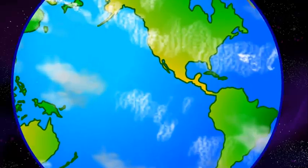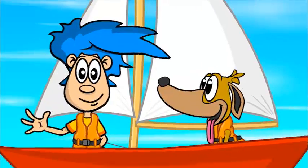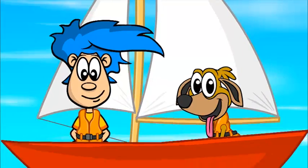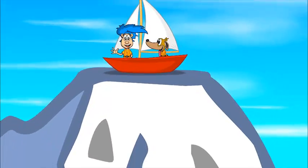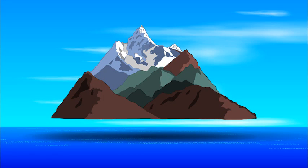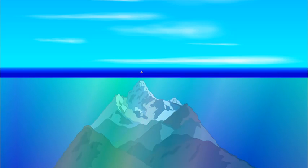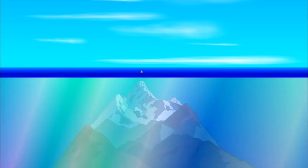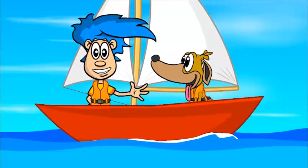Sure is a lot of water, but that's just the surface of it. Before we get into the nitty-gritty of how deep the ocean is, here's a little teaser to whet your appetite. The tallest mountain in the world is Mount Everest, which is over 29,000 feet high. Now, if you were to take Mount Everest and drop it in the deepest part of the ocean, the very top of Mount Everest wouldn't even break the surface. That means parts of the ocean are deeper than the tallest mountain in the world. Pretty cool, huh? Now let's dive deeper into the facts, shall we?